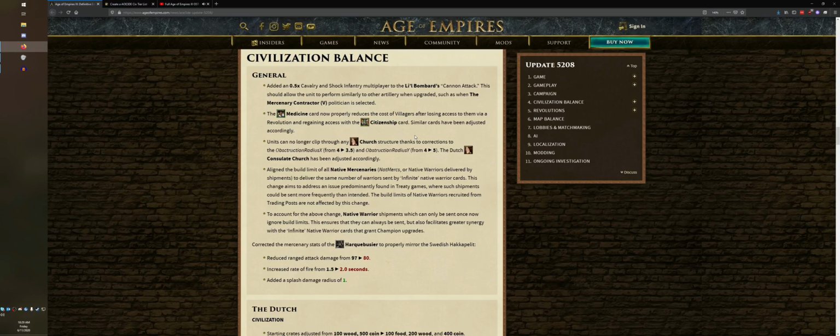Units can no longer clip through any church structure thanks to corrections of... Wait, okay. It must have been one of those clipping issues. We've seen a lot of clipping issues, so hopefully they've done some other fixes for it.